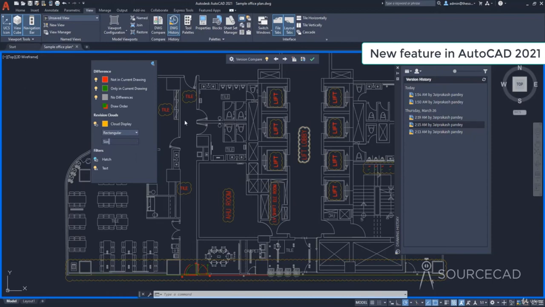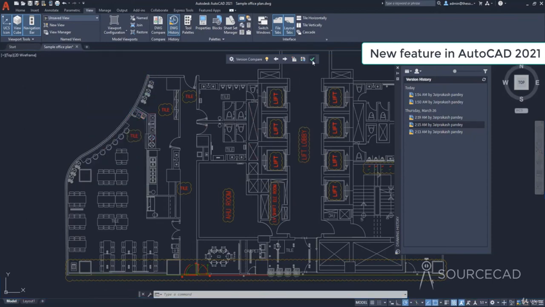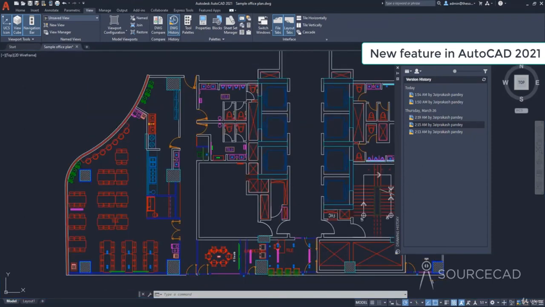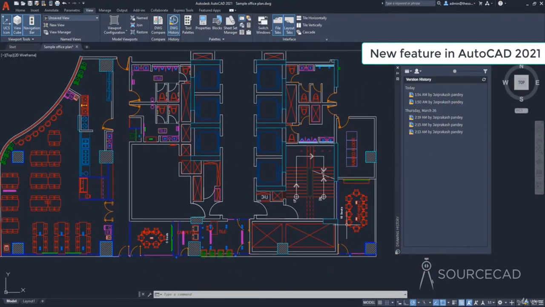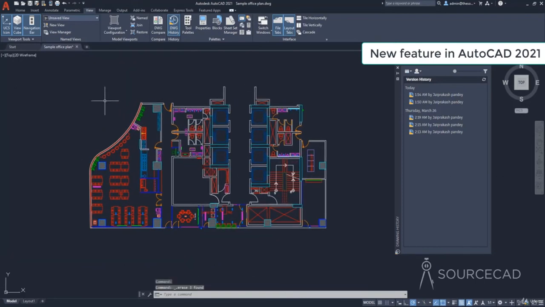Now, if you're done making comparison, just click this checkbox right here and it will take you back to your original file. Now, if you make any kind of change here, it will save once again inside this drawing history. As you can see, I've got 5 of these revisions already saved here, but now I'll make one more change. For that, I'm going to delete everything which is inside this meeting room. All right, now that's a new revision, obviously, and I'll click on save button. And now that's saved. Let's close it.